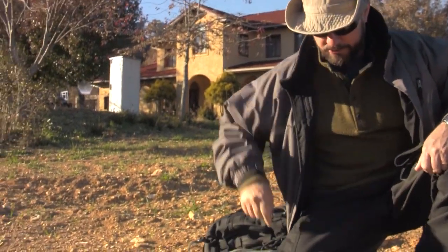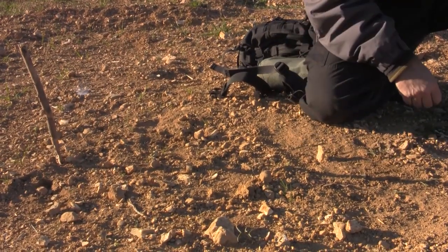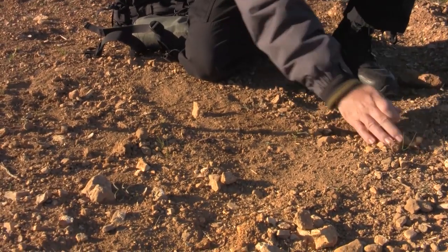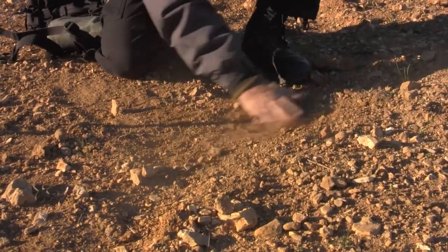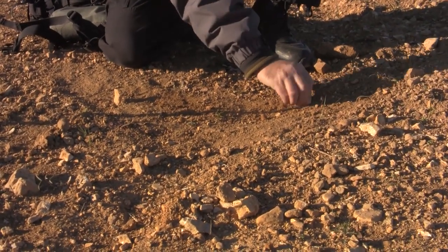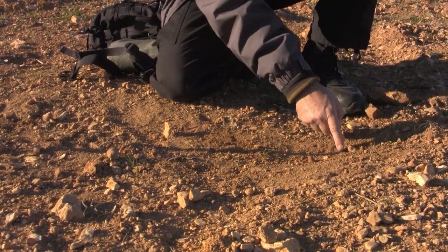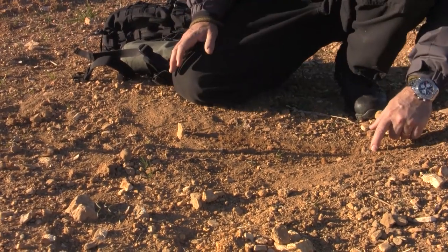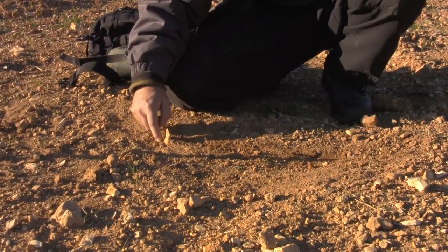It's been about 40 minutes. When I put the first stone, the tip of the shadow was right here, and now the tip of the shadow is right here where this stone is. I'm going to mark it with another stone. Let me find a smooth piece of ground, find the shadow, and put the stone right there. Now I draw a line between the two, and the idea is that this line indicates approximately east and west.